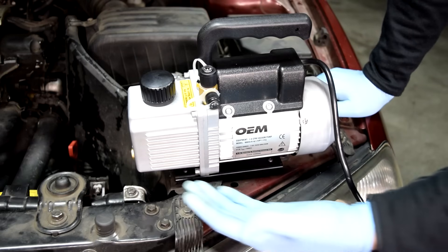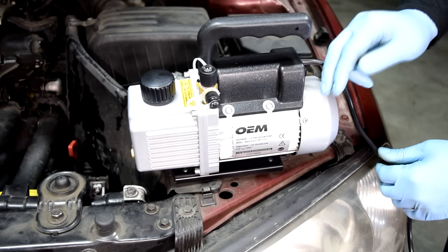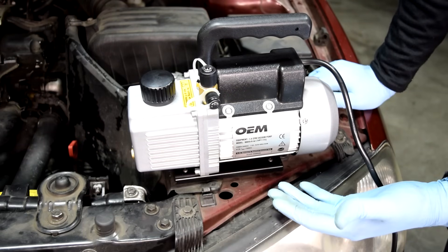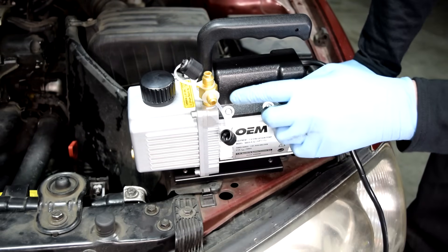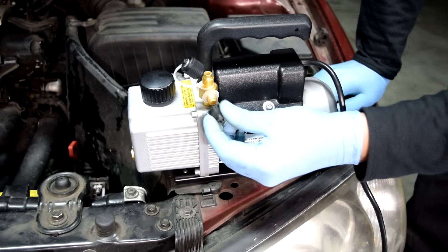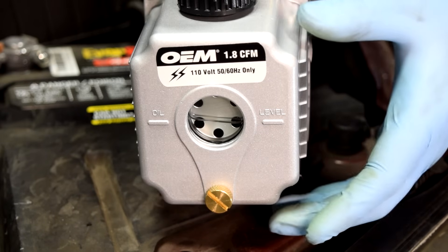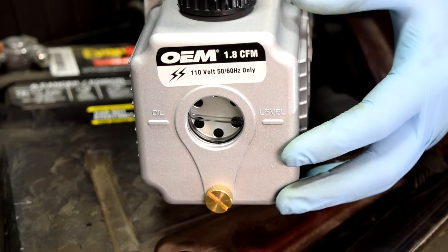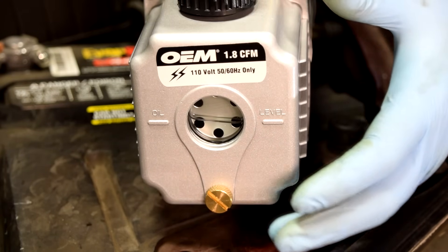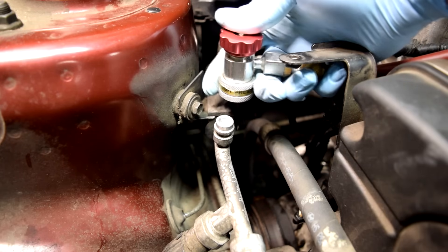Next you'll need a vacuum pump. You can rent these at your local auto parts store - just give them a deposit. I got this from AutoZone and the deposit was only $150. Or you can buy a cheap one at Harbor Freight for about $100-$120. These pumps usually have two types of fittings - our hose fits over one so we'll close the other. An important note: these vacuum pumps require their own specialized vacuum pump oil, and when you rent them they sometimes don't come with oil. AutoZone doesn't carry vacuum pump oil, so plan ahead.